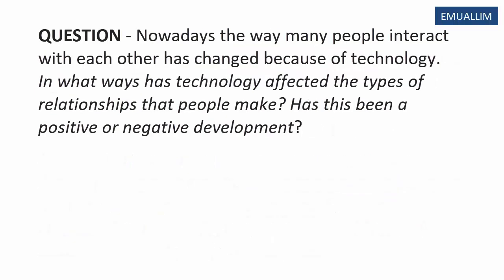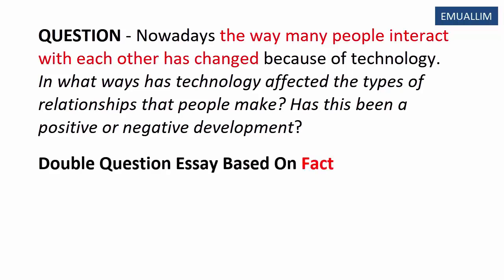Let's take a look at another question. Nowadays, the way many people interact with each other has changed because of technology. In what ways has technology affected the types of relationships that people make? Has this been a positive or negative development? You must have already guessed that it's a double question type which is based on a fact.